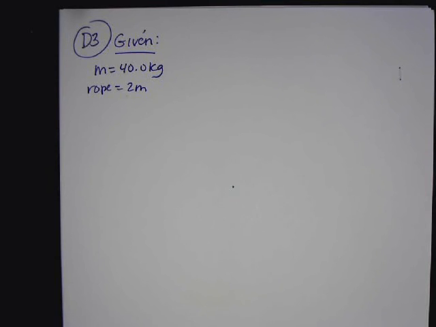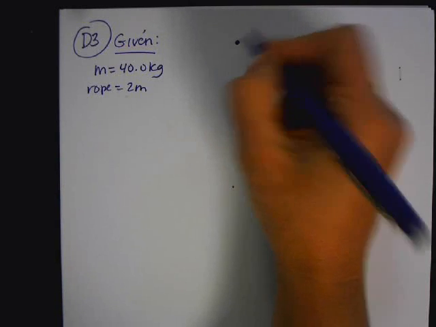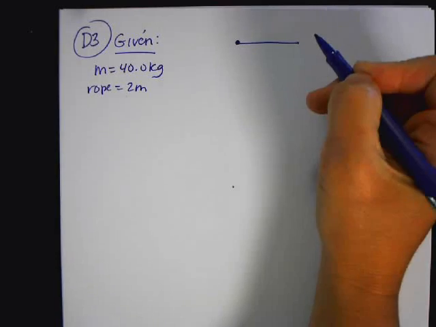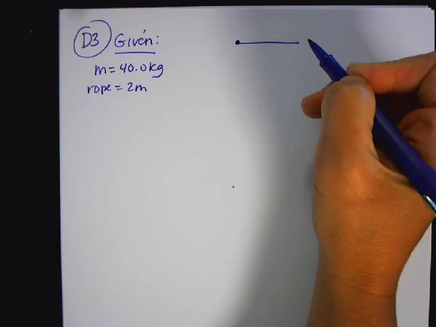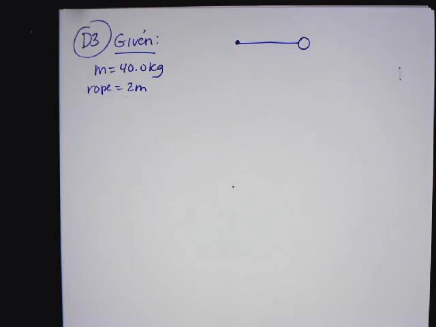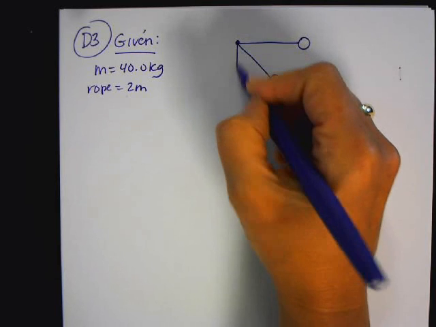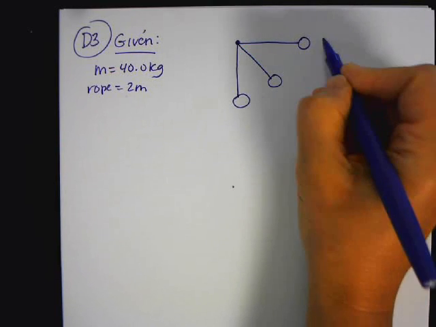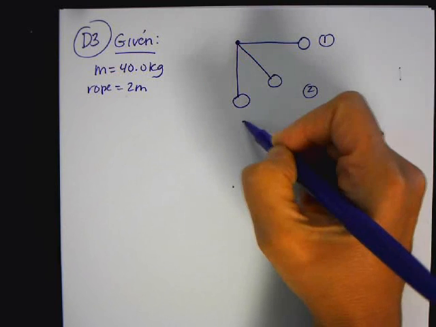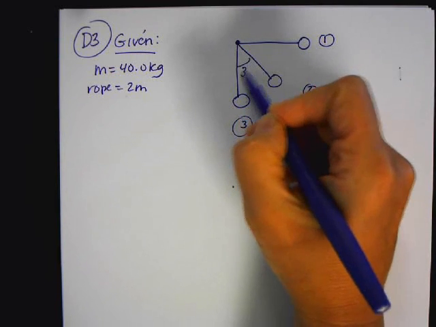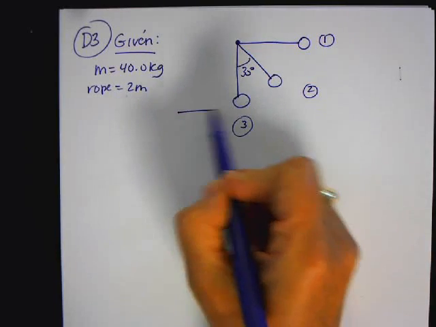So first of all, right off, you need to say to yourself, I need to draw a picture for this because I need to visualize it. So let's have a picture here of what's happening. Here's a swing. When the rope is horizontal, this is where the swing is going to be horizontal. Then when the swing makes 30 degrees with the vertical, and then when the swing is hanging down. So I'll just call this 1, 2, and 3. And this is 30 degrees. So we really need to have a picture.